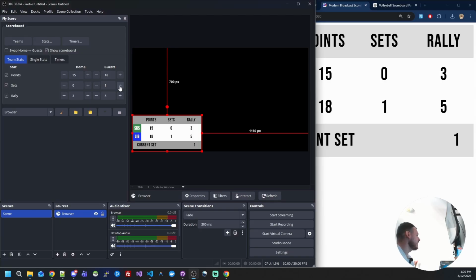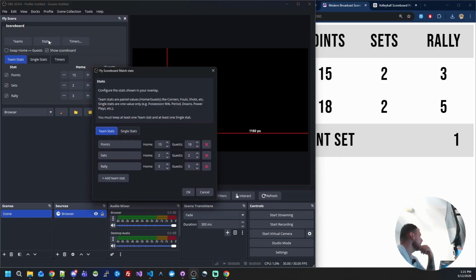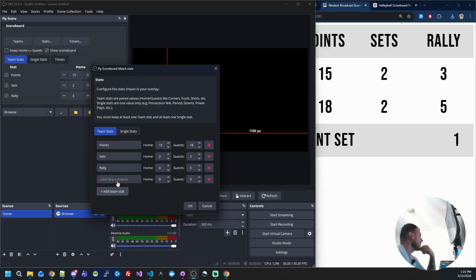And here, how many sets were won by a specific team. And of course, here we can also create for each set. And actually, let's just do this.